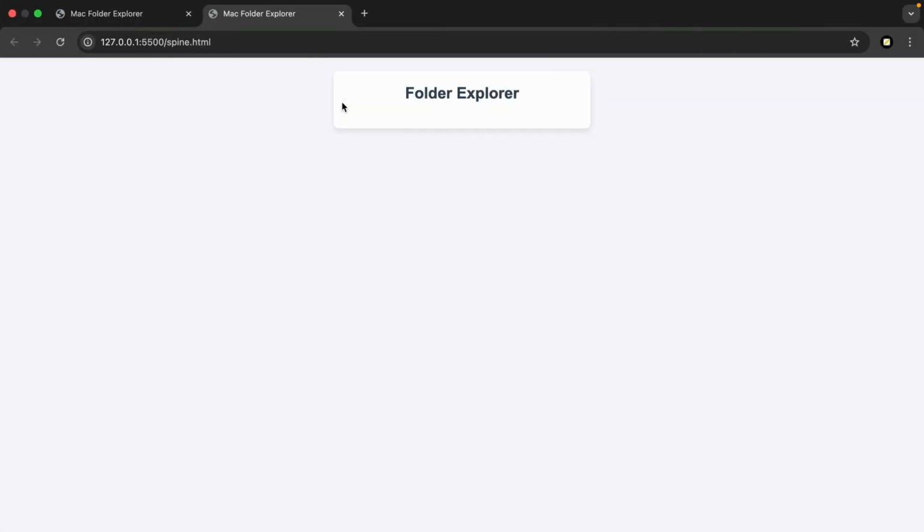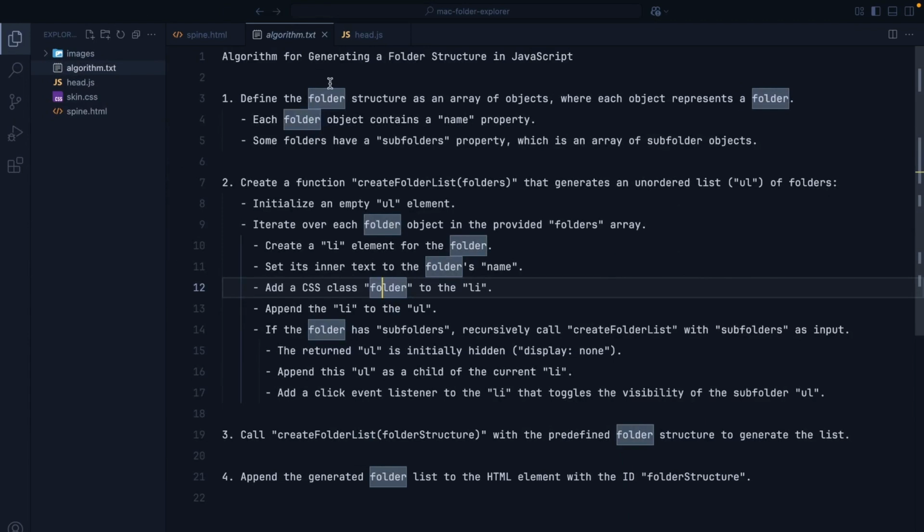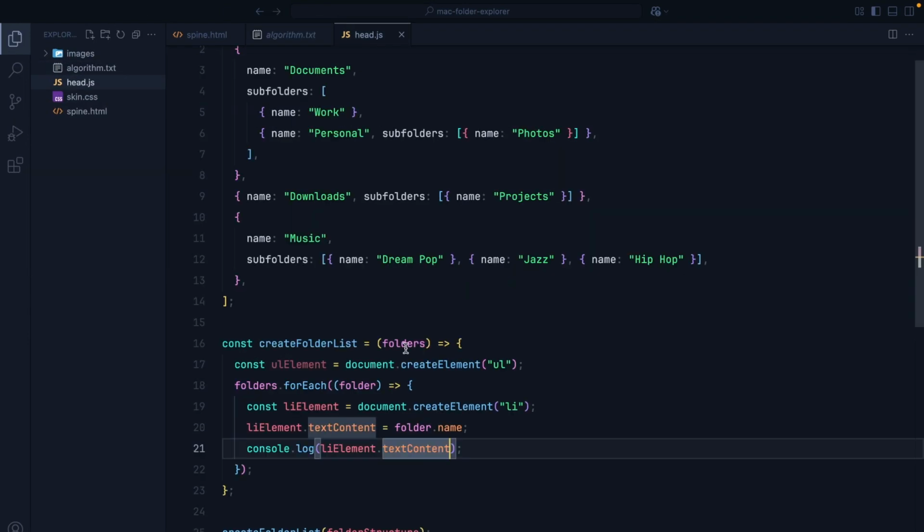Because you see currently in the sample folder we see a folder icon. For the folder icon, I already wrote some code in CSS. That's why we will need to add the folder class.